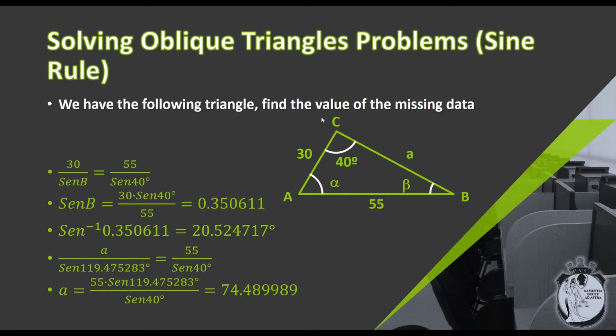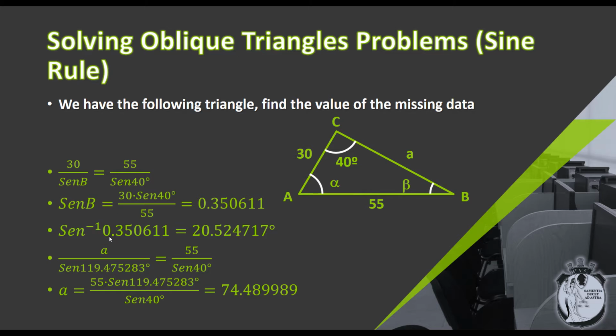Why? Because you have an angle and the opposite side. So for that case, you have the measurement of that side, but you don't have the measurement of that angle, equal to the measurement of that side and the opposite angle. You need to calculate that operation, and when you are working with angles, you need to use the inverse of that trigonometric function. And this is the result for the angle B.